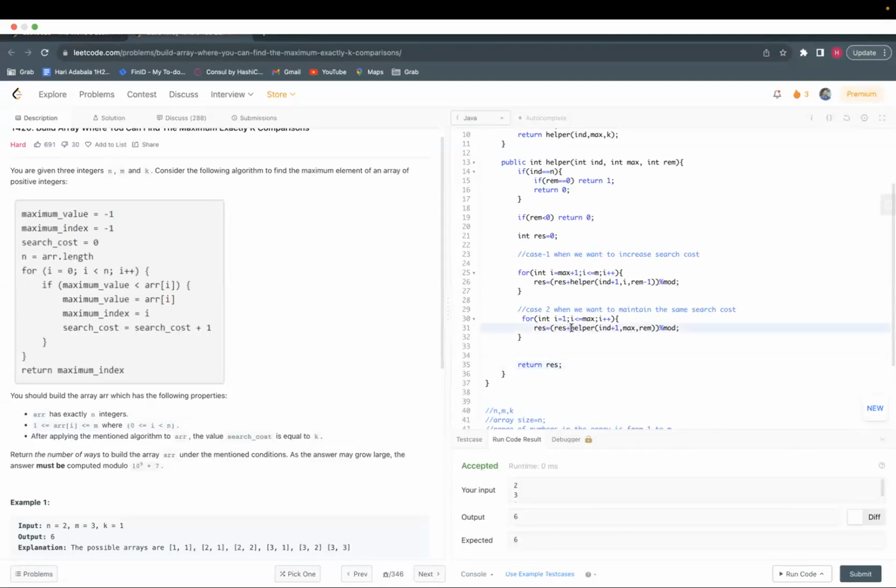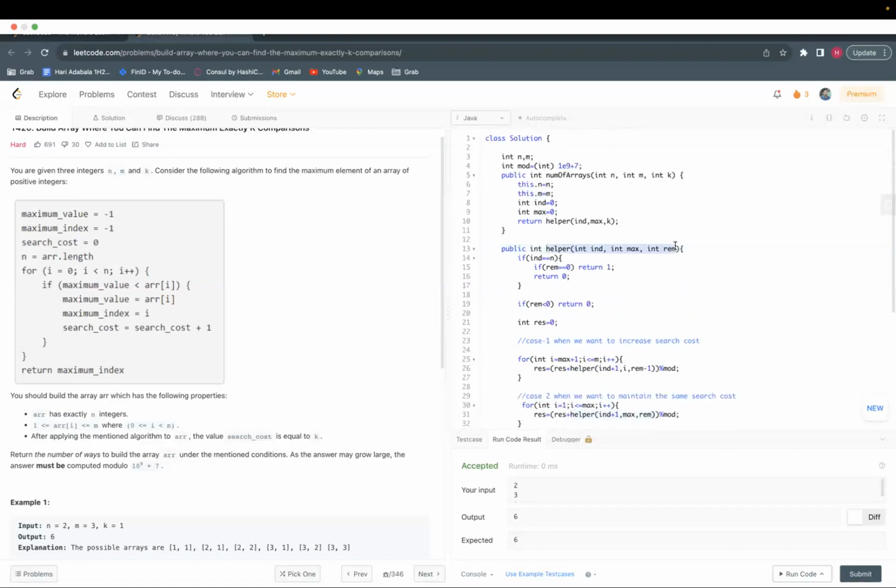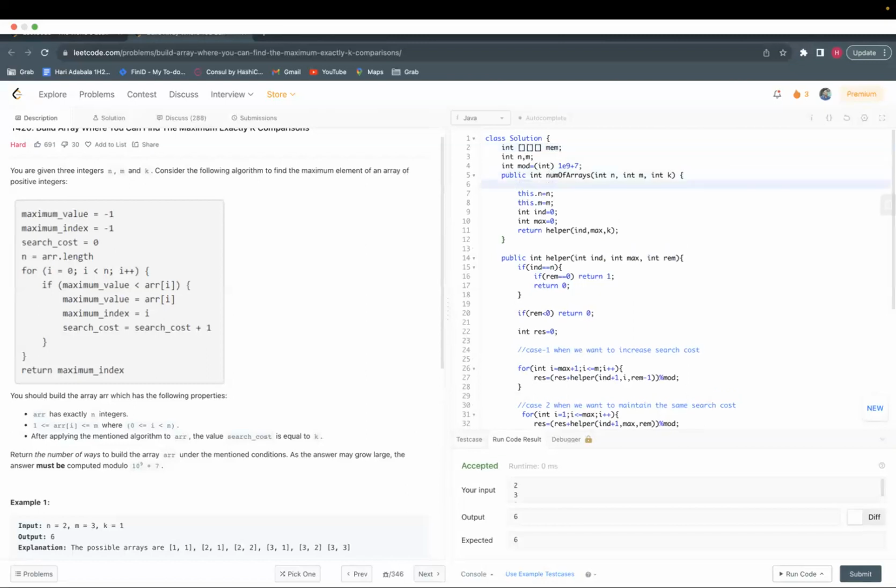When we have calculated for a given index, max value and remaining, we can store it using memoization and reuse it. So let's create a 3D array, which we'll call memoization, and initialize it.